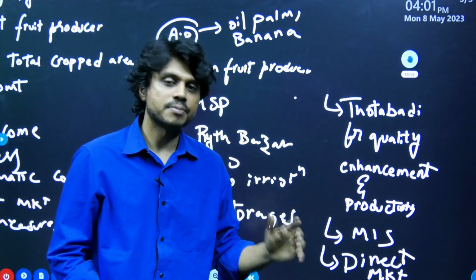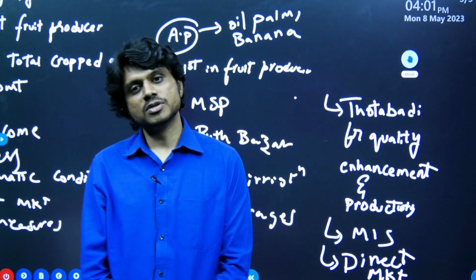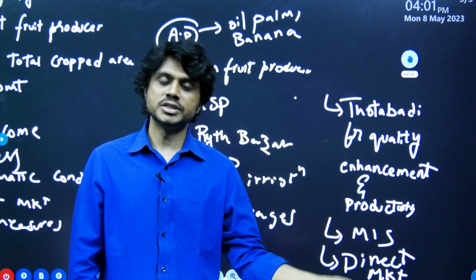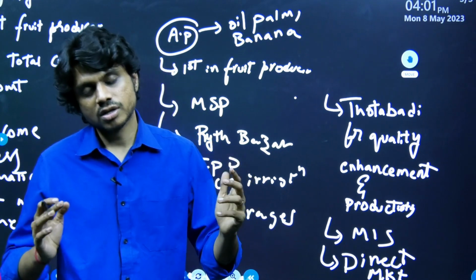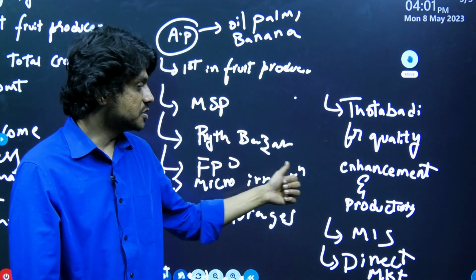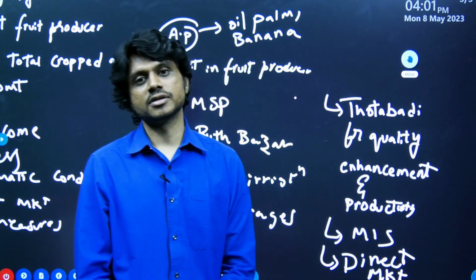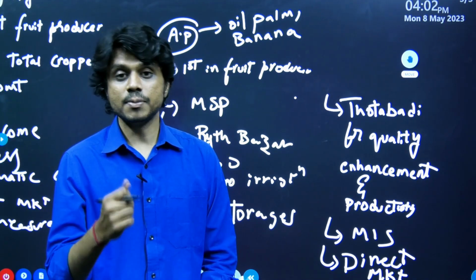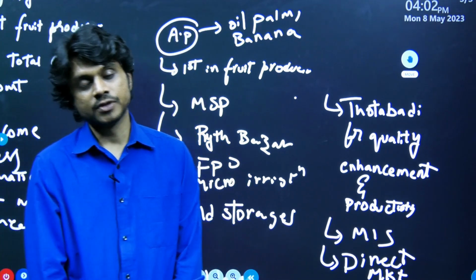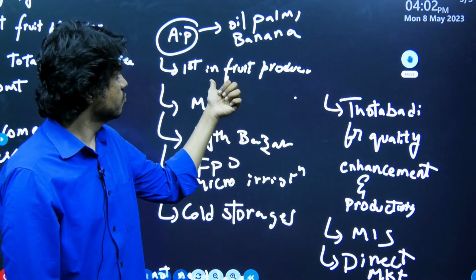Now we will also discuss in some time the problems associated with the agriculture market. In the agriculture market we have APMC mandis. All the produce of the farmer should be sold only in those regulated APMC mandis. I will come to the discussion later, but understand these mandis are regulated by the government and no private player can directly interact with the farmer. But Andhra Pradesh is the very first state which has given farmers the freedom to sell their agriculture produce in the market. What will this do? This will give a better price to the consumer and a better price to the farmer. It is a win-win situation. So Andhra Pradesh is the first state to produce good returns by market reforms. So that's why we are first in fruit production.